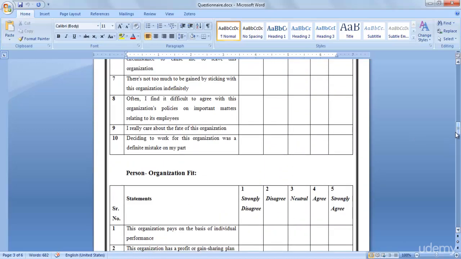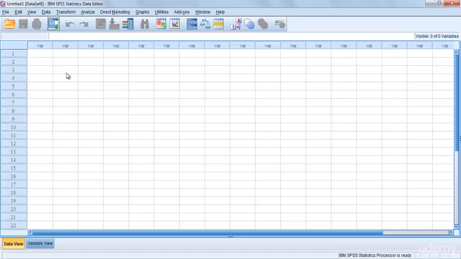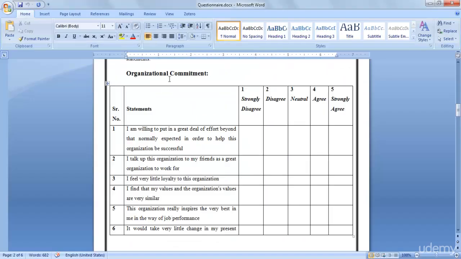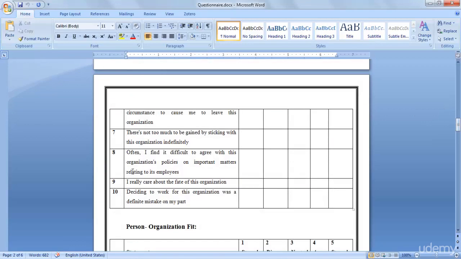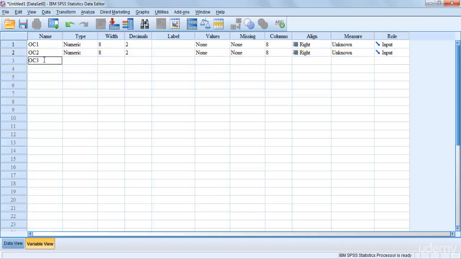Now we are going to go back to our SPSS sheet. This is our SPSS sheet. This is variable view. I've already explained all this in detail. So let's see how you're going to add organizational commitment. Take OC and then attach 1, 2, 3 up to 10. So these are 10 OC items. OC1, OC2 represent each of the items of organizational commitment. I'm just going to do it for organizational commitment; for the rest, you'll know how to enter the data in SPSS.